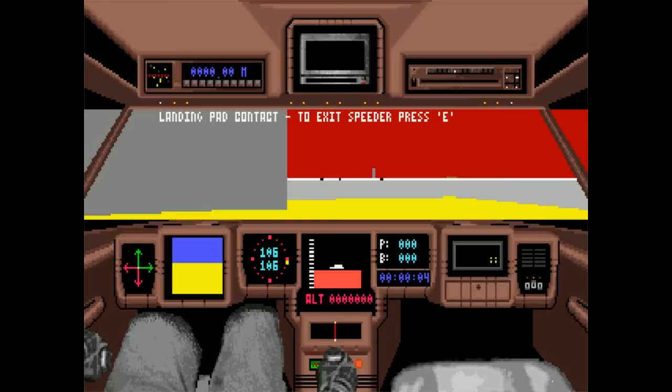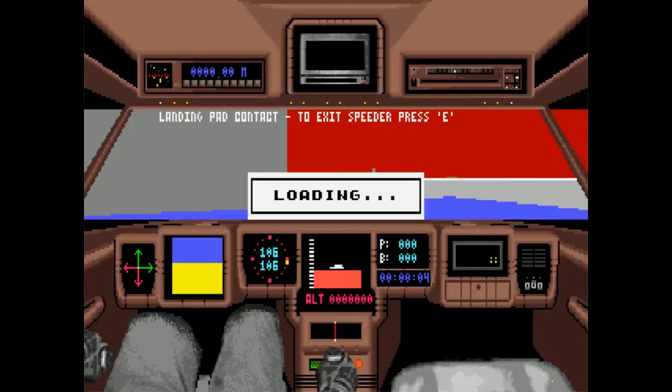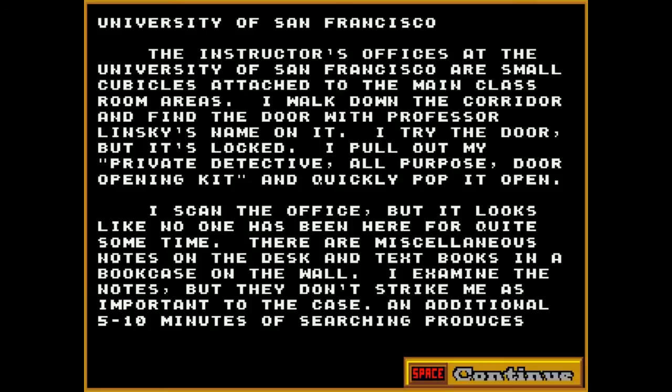Okay, to exit speeder, press E. E? Okay, you gotta push the button with conviction. Okay, so welcome to the University of San Francisco. The instructor's offices at the University of San Francisco are small cubicles attached to the main classroom areas. I walk down the corridor and find the door with Professor Linsky's name on it.